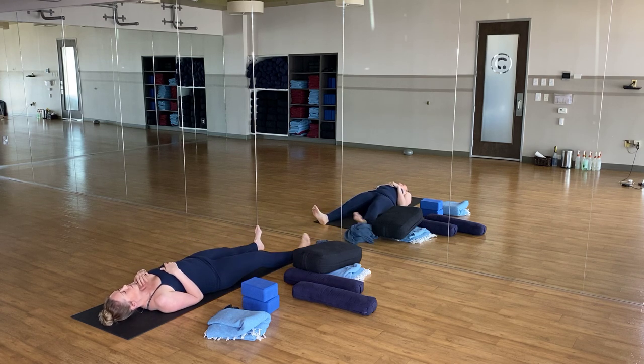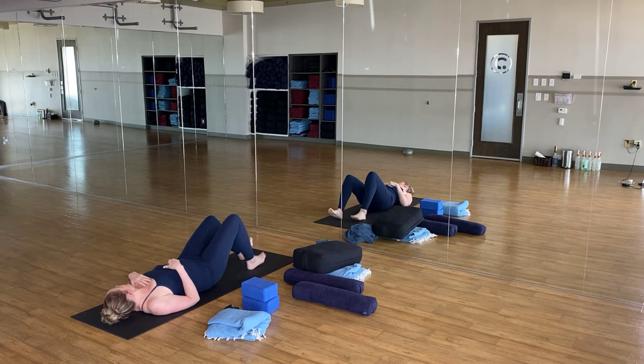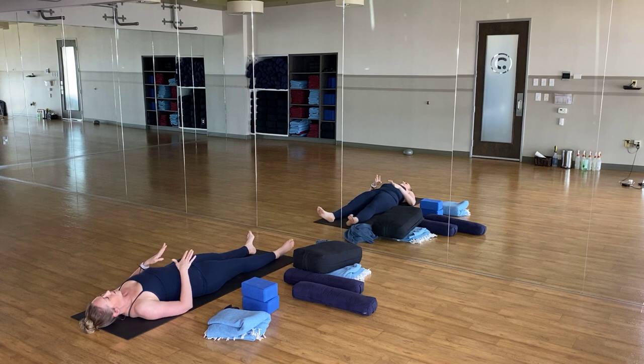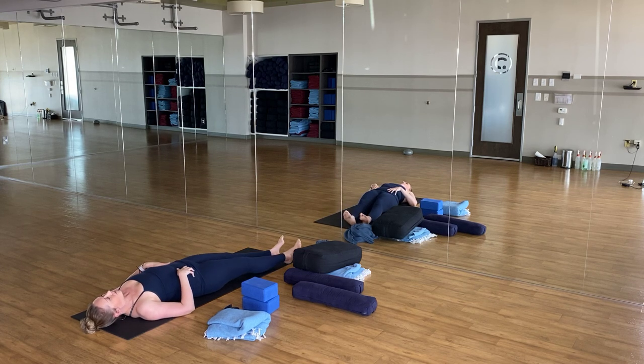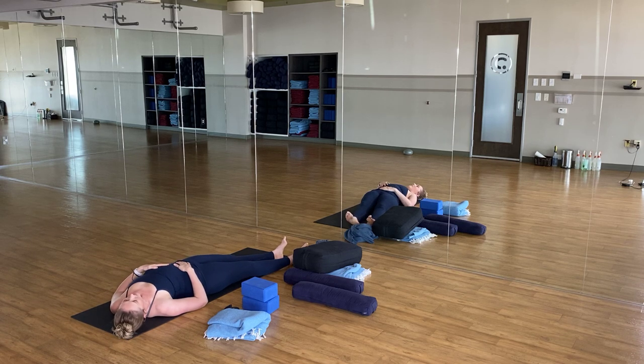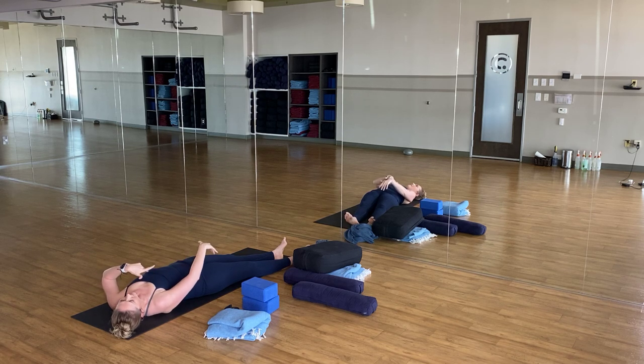And we're going to move into banana pose from here. Scoot up so I stay on the mat. So for banana pose, you want to leave your hips right where they are. You're going to shimmy your heels over to the right corner of the mat and your shoulders over to the right corner of the mat. So you bring this C curve into the left side of your body. Both hips stay anchored into the floor. So you're still lying flat on the floor. You just have a bend on the left side of the body.